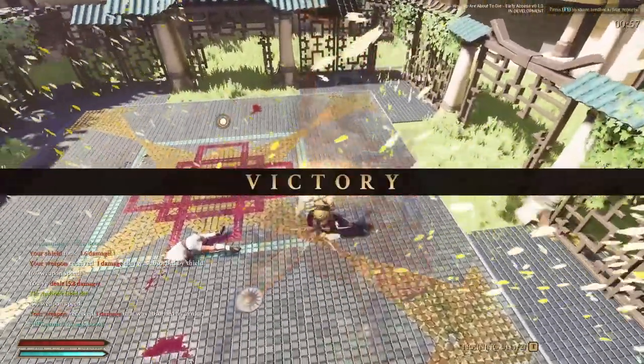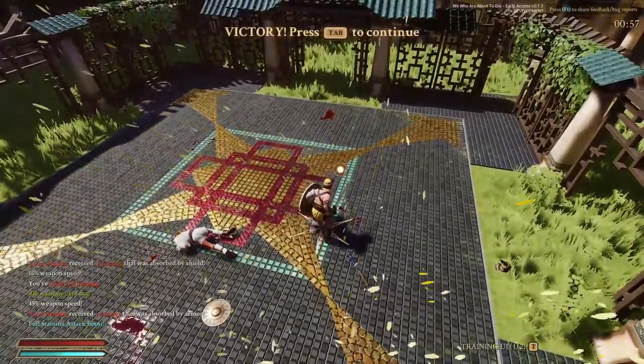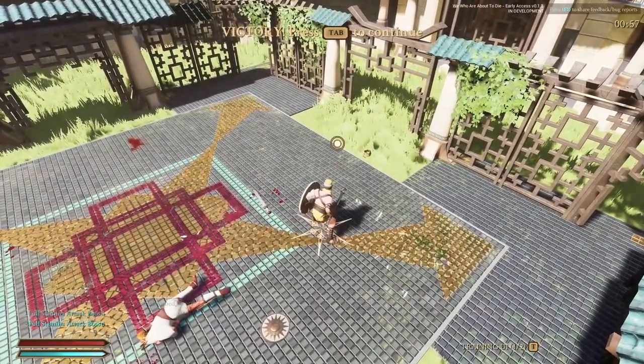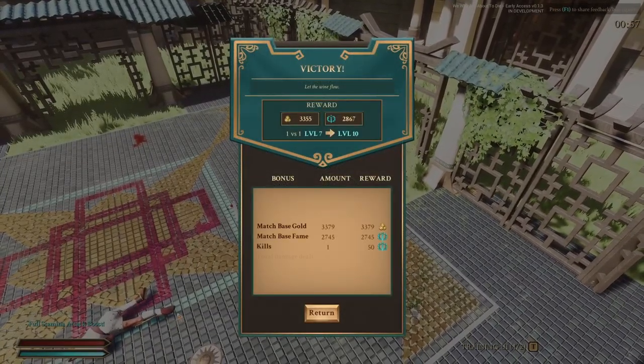Can I take that mace? Let's see what happens if I drop this. I think it's F. E. And I pick up this. What is this like? Impressive. I doubt I'll be able to keep it, though. All right. If I did, I should have taken that freaking shield as well.